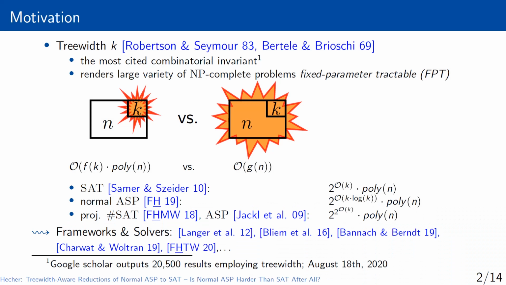And now what maybe is a bit surprising is that there are actually frameworks and solvers that apply treewidth for solving problems. On the one hand, they are quite generic frameworks, but even some of these frameworks manage to solve instances up to treewidth upper bounds of more than 200. And then there are even highly optimized solvers for solving specific problems. Okay, but what's the issue then?